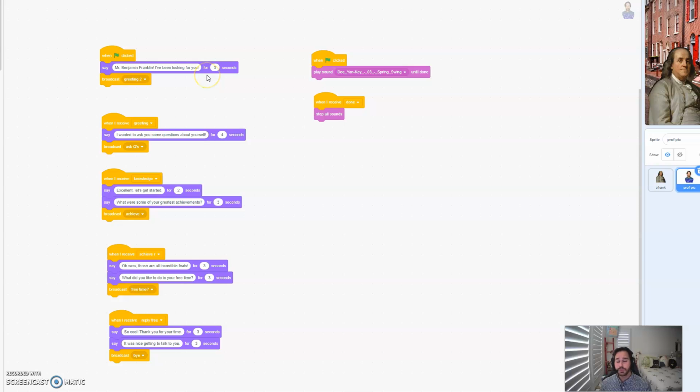If they're using two sprites, they need to use broadcasting to save the say block as a variable, and then use the receive blocks to prompt the other sprite to say something in response. That's the meat of the project: understanding the say blocks and the broadcast blocks, and how the time is important for the viewer. Everything else is in the cheat sheet, so you can view that as well.